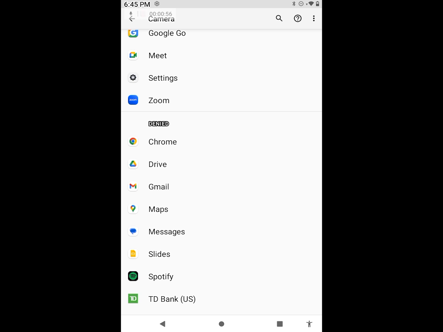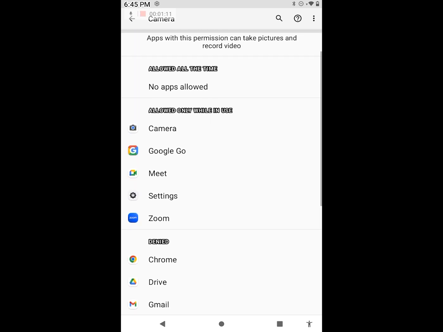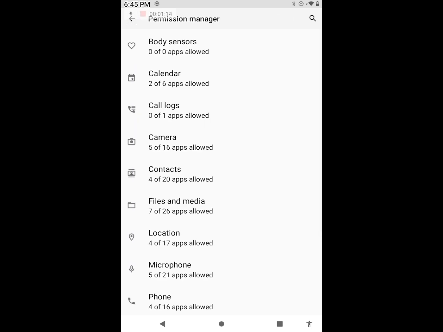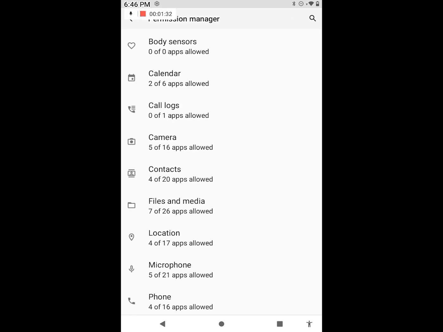So say I no longer want Google Meet to have permission to access my camera, I can just click on it and I can change it to ask every time or deny, whichever I prefer. And I just click it and that changes the setting there. So you can come through and check all your permissions, and it's important to look here and see, are there any permissions, say, in my locations that I don't feel like they need to have that access that I want to remove, or ones, say I'm on Zoom and my camera's not working, can I go in and change that permission and get it to work again? So an important area to know about there.